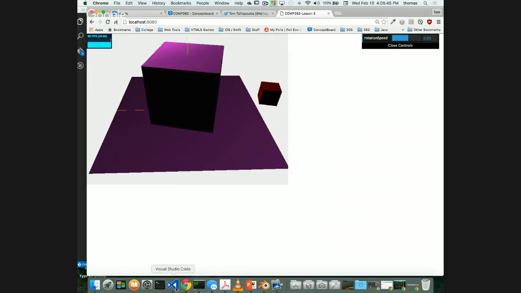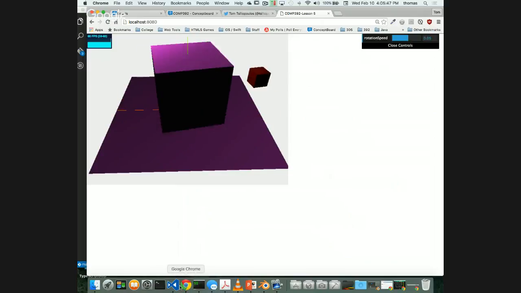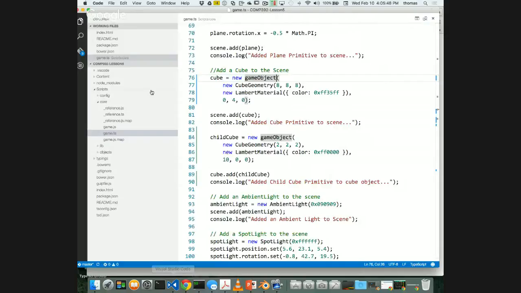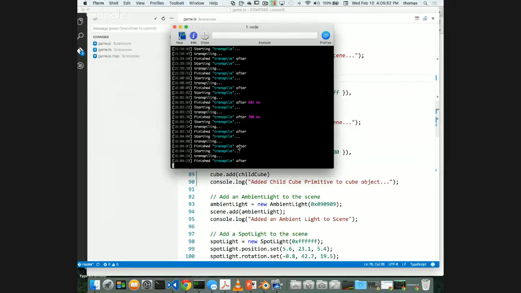I'm going to go back. First of all, I made some changes here, and I'm going to go back to Visual Studio Code. I've got these little changes. Notice I'm not changing this. I'm keeping this up. This is my gulp working. My gulp automation is transpiling automatically every time I save, right?